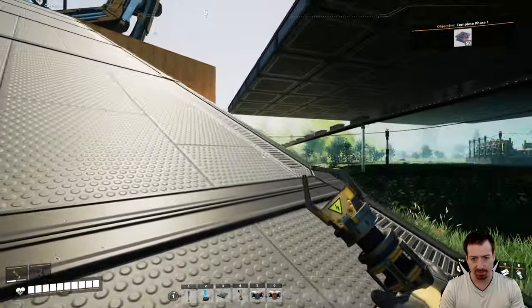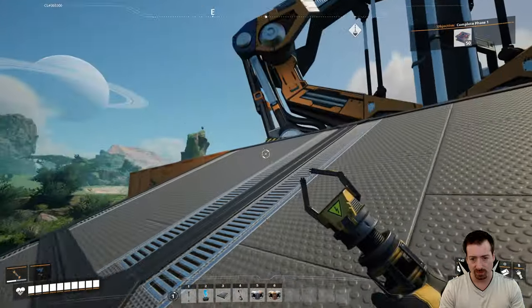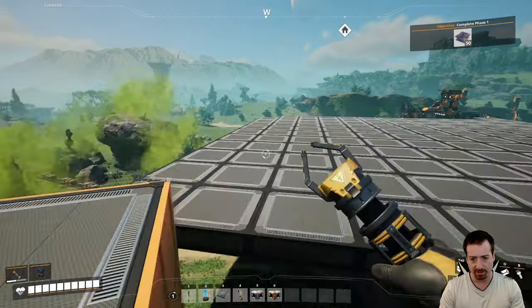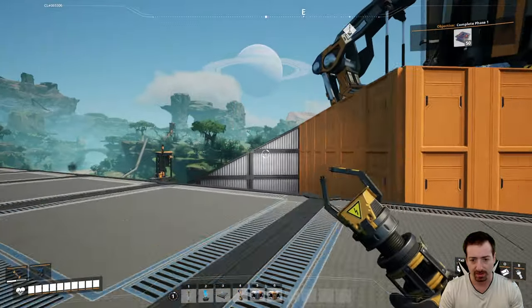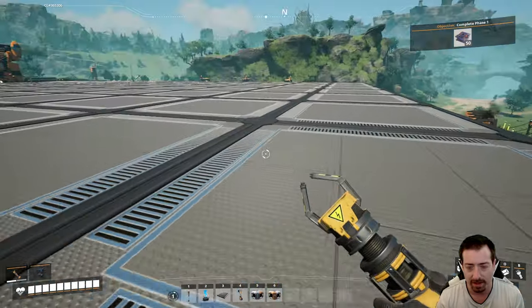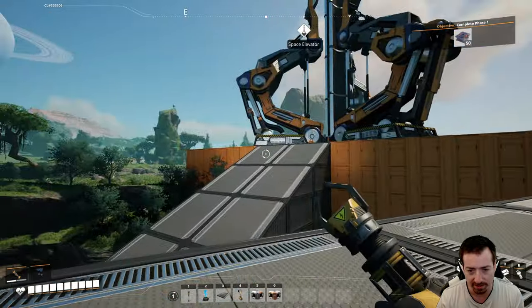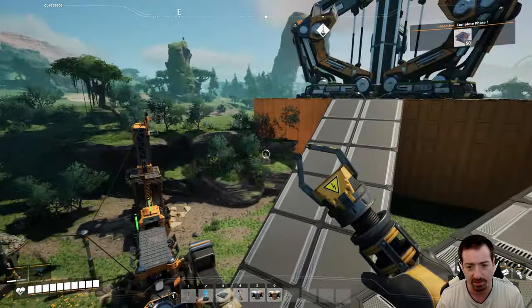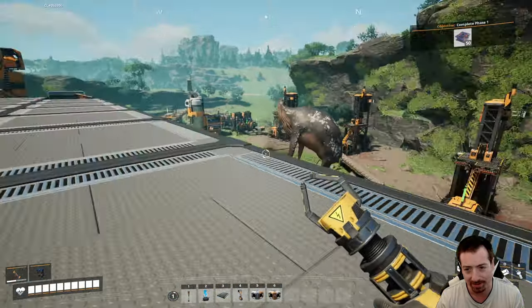There's my ramp. Cool. Now we have our space elevator platform fully enclosed, so it doesn't look bad. Nice. I think that's the most walls. I just built more walls on that thing than I've ever built in the history of playing Satisfactory. I'm pretty sure that's true. I have not built very many walls before.